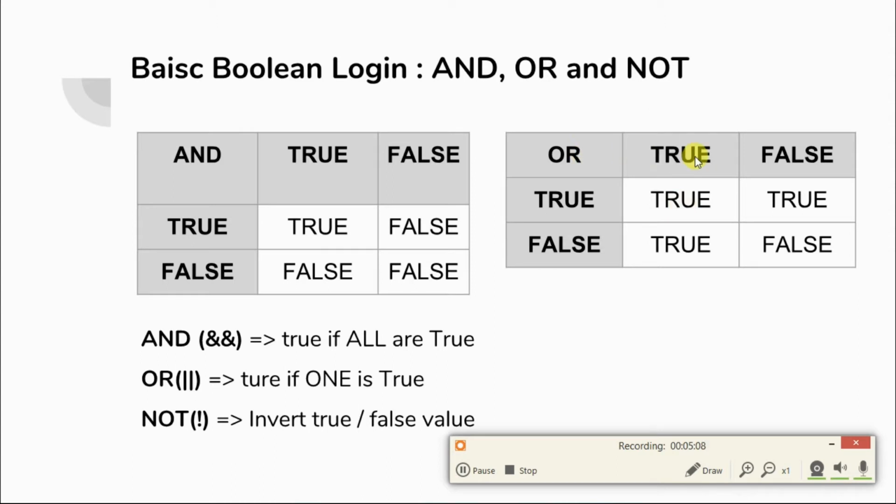Or means true, true, then true. If one is false and the second is true, then true. If one is false and the other condition is also false, then it is false. And, if one is true and the second is true, then it is true. In and, if one is false and the second is true, then it is false. If the first condition is false, the second is false, then the third is false. Now see, in or one of the conditions should be true, and in and all conditions should be true. So this is basic Boolean logic which is used in JavaScript.